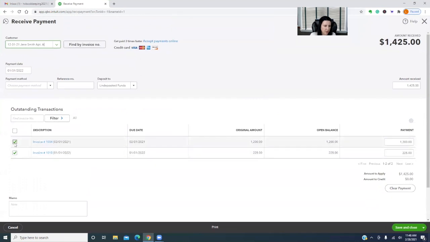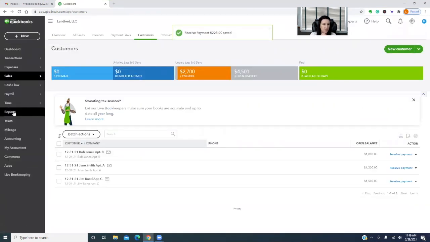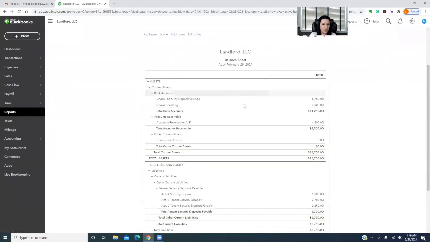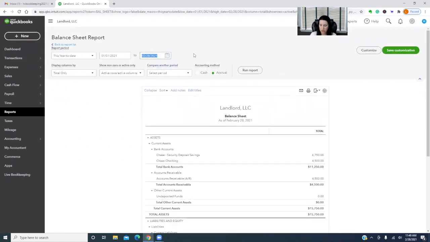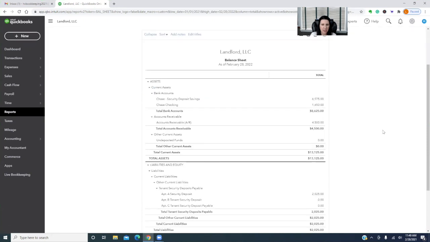I didn't receive the other ones, but okay, 2022. Since this one is only for security deposit, we'll click right here, click save. So just really get familiar, always checking your balance sheet. Most of your numbers should never be negative on a balance sheet. So you should look at that all the time. And the only thing that would be negative is accumulated depreciation.